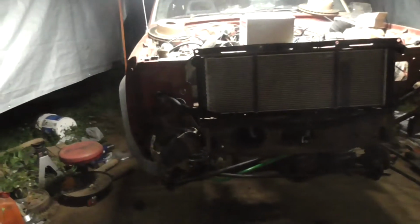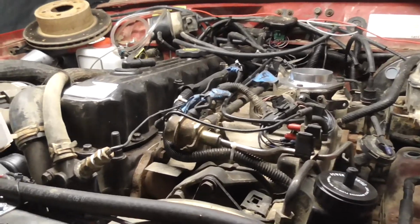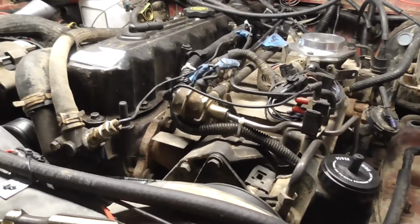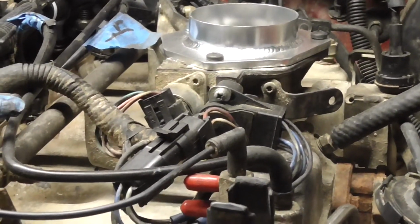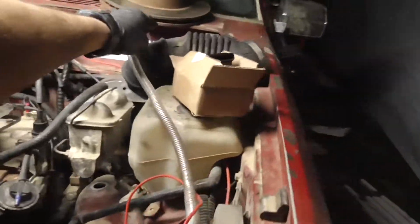The motor's in. It runs. I'll crank it up here at the end. Dual electric fans. This is the fan that came on it. This is the fan that was in my 91. That's part of my snorkel. That's a Spectre intake adapter because the Rain-X has a triangle bolt pattern, and then the intake boot comes off of that.